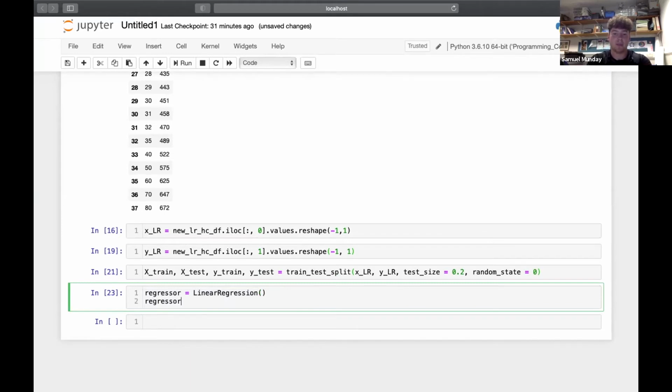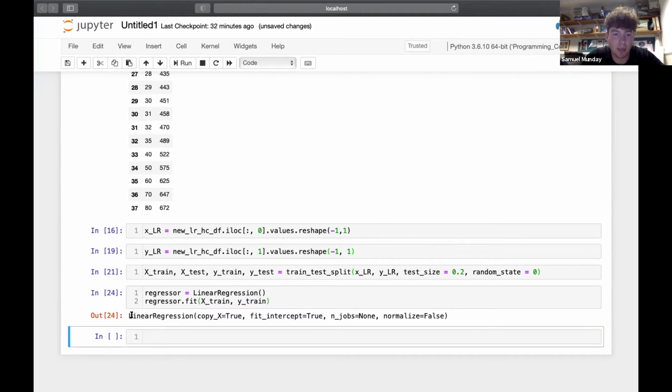So we say regressor dot fit x train y train. So we've chambered it. We've said, right, we're going to get an instance of you here, and now what we need to do is apply you to our data. And I've missed an underscore there. We want to apply it to our training data. Now, remember, this is the 80% that we split out from the original 100% of the data, because we're going to use that to train the algorithm so that hopefully it gets good at predicting. So if we run this now, brilliant. We get this output that basically says it's worked, which is good.